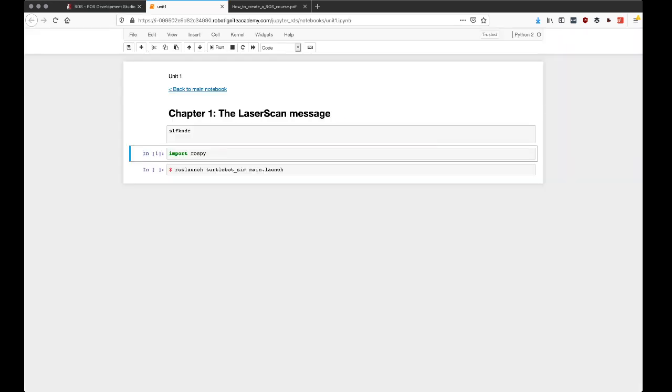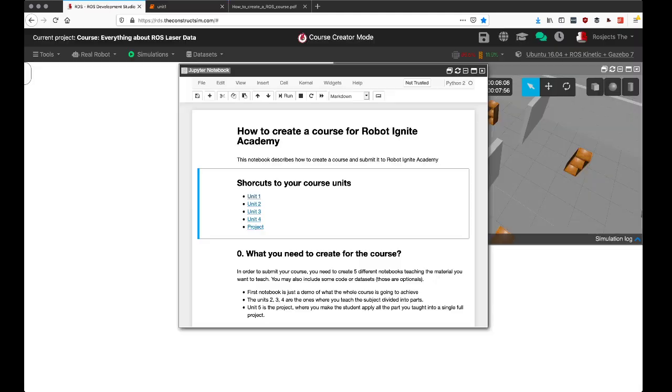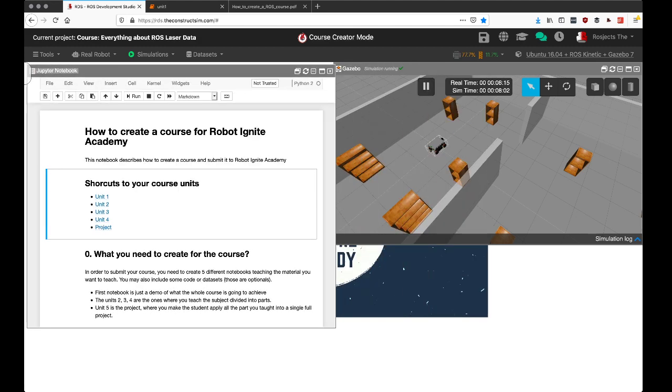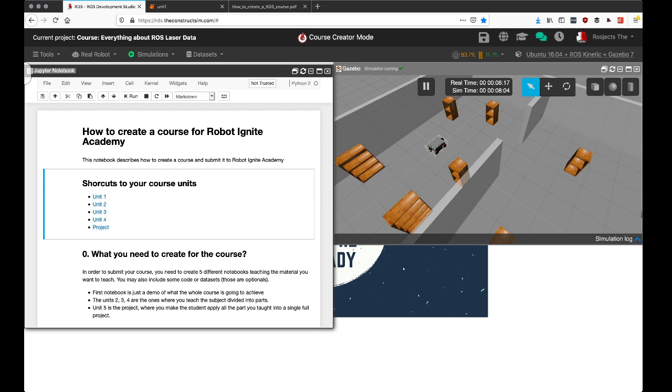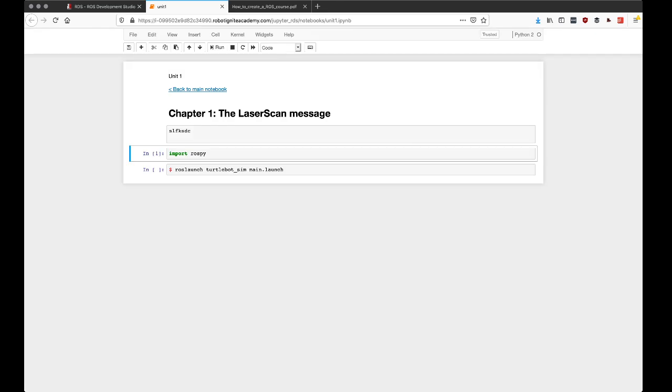Then we have organized this in this way in order to simplify it for you, so it's easy for you to create the units. So you have here the main notebook that the course is opening and has a link to all the units. So you can quickly go from here to all the other units that are going to be open in a different tab, as you can see here.